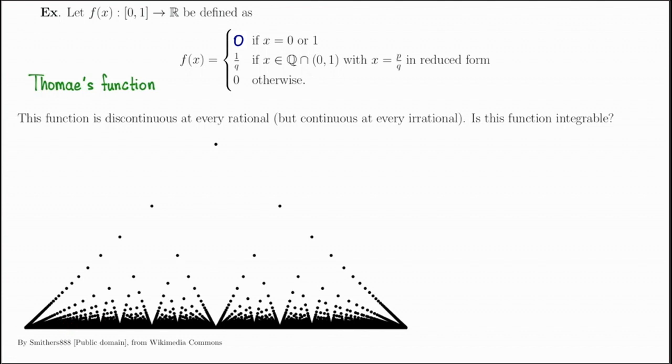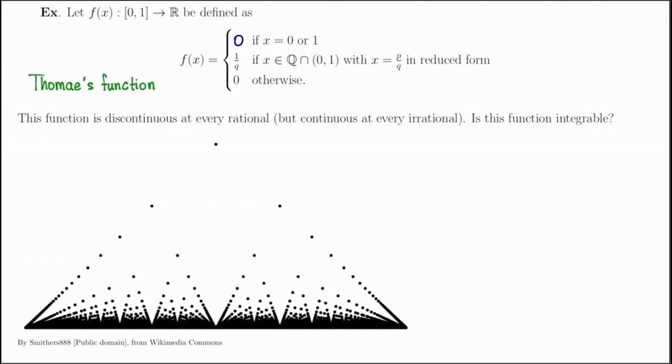We're not going to prove this fact, but this function is discontinuous at every rational number, but it's continuous at every irrational number. You can work out why that would be true if you think in terms of decimal expansions. If you want to prove that this function is continuous at every irrational number, we'll take an irrational number. It has some infinite non-repeating decimal expansion. If you define some radius around that number to be very, very small, then every number inside that radius would have the same decimal expansion up to a certain number of places, say 100 places.